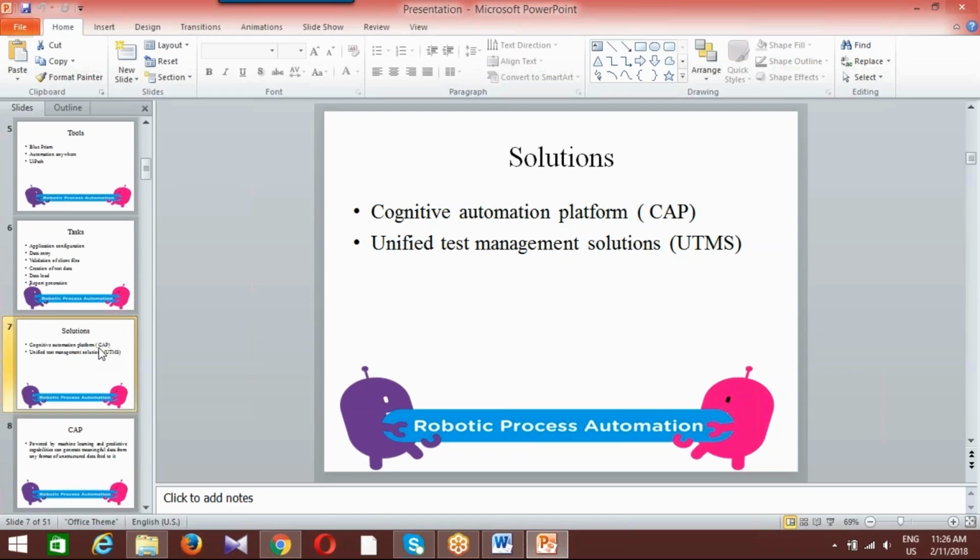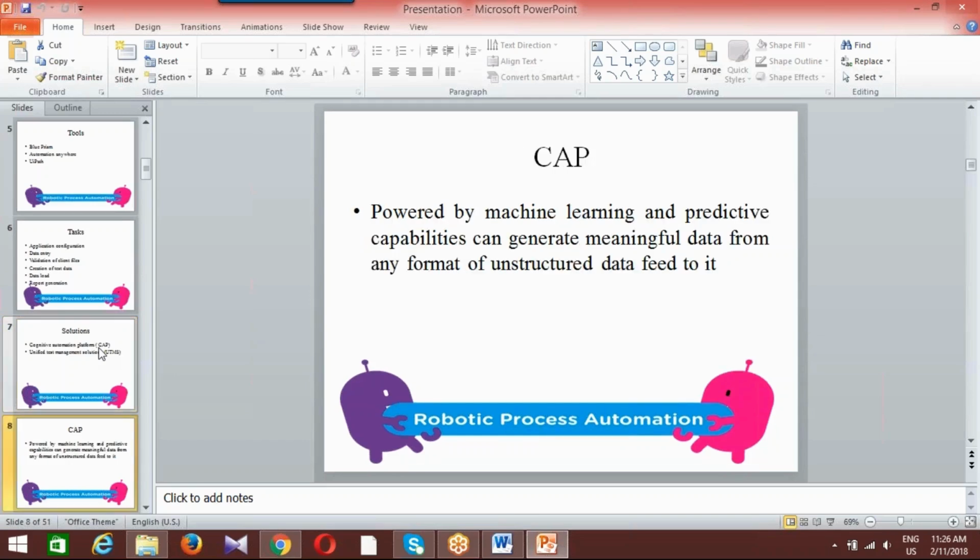These are the two types of solutions that RPA will provide. What is meant by CAP, the Cognitive Automation Platform?